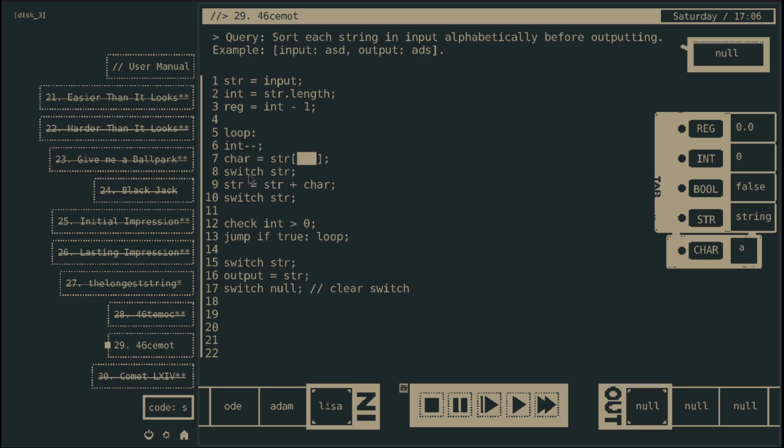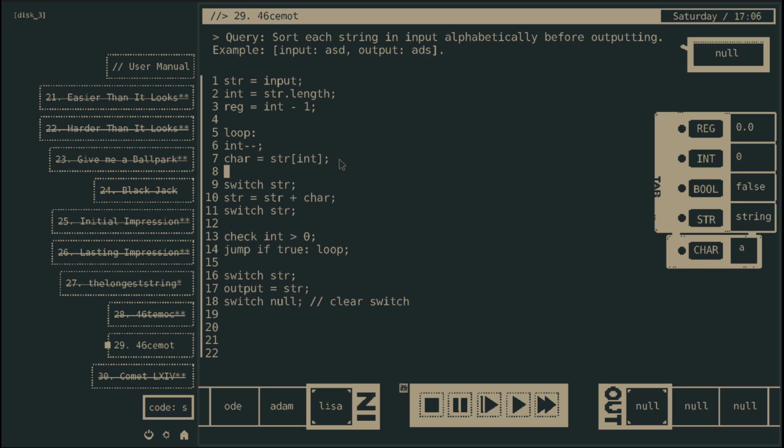And then, do I need to switch the character? I think I can switch the character here. So switch. Well, no, because I need the character, right? Because I just pulled that character. I need to compare it to other characters. I don't need this int for a while, not until we come back to the top of the loop.